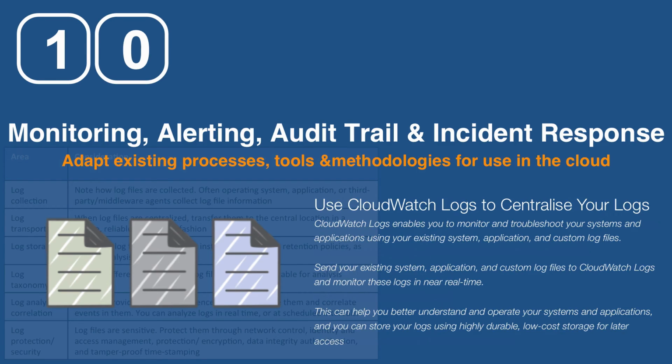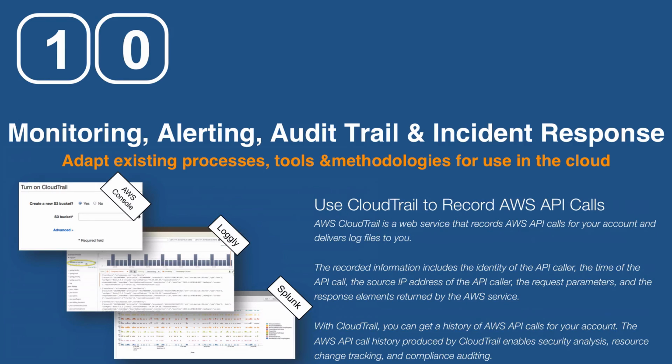There are some AWS services that are relevant here. One of them is CloudWatch Logs, where you can essentially centralize your logs, enabling you to monitor and troubleshoot your systems, consolidating log data together and using pattern-based matching and analytics to alert you to events that you may regard as critical events in your log data. And obviously these logs are then stored in highly durable, low-cost Amazon S3 storage for later access. So that is a relatively new service that you may be interested in taking a look at if you want to centralize your logging and integrate that with other AWS metrics services, the rest of the services that are operated under CloudWatch.